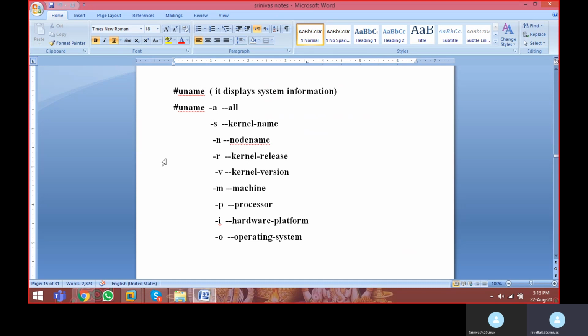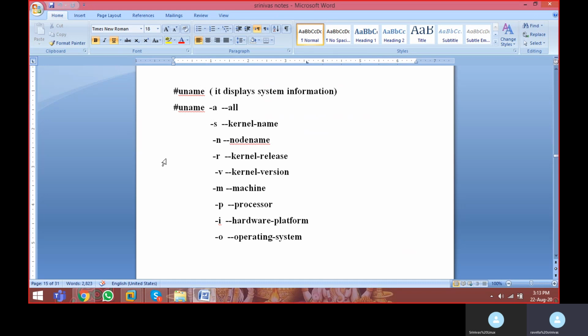So there is a command in Linux, uname, which displays the system information. If anybody asks how do you know your system information, what is the kernel name, the node name, the kernel release, the kernel version, the machine architecture, the processor architecture, the hardware platform, the operating system you are using, this command will work in all flavors of Unix. Solaris, Linux, and IBM AIX, the command works. But as a Linux or Solaris administrator, you have to understand on which OS you are going to work, so then you can use this command. It will display all information about your system, and then you can understand where you are working.